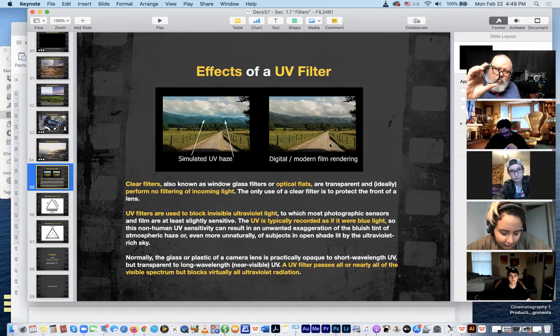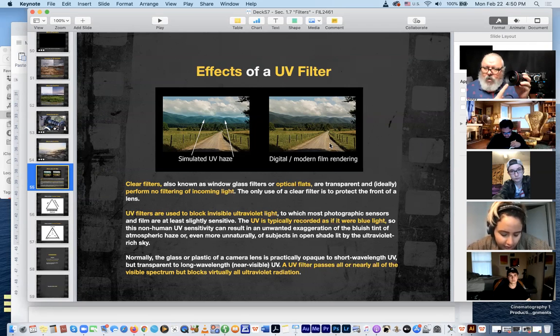But under normal circumstances, like shooting interiors, the haze filter won't do anything. It's just a clear glass filter. Some people buy these if they buy a really expensive lens and they want to protect that front element from damage, they'll put a UV filter on there as a protective layer between the expensive lens element in the front and the cheap filter they can replace if it, for instance, falls, if you drop it, for instance, on a shoot, right?